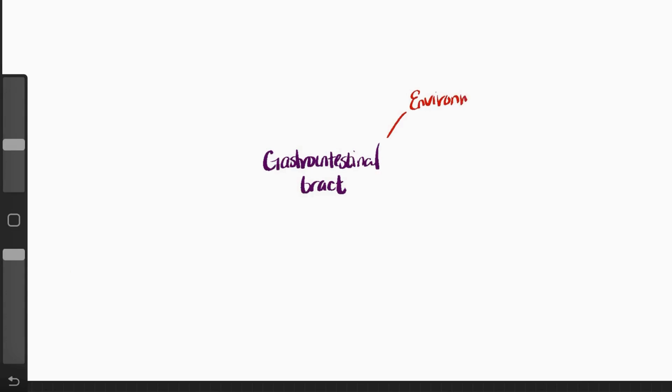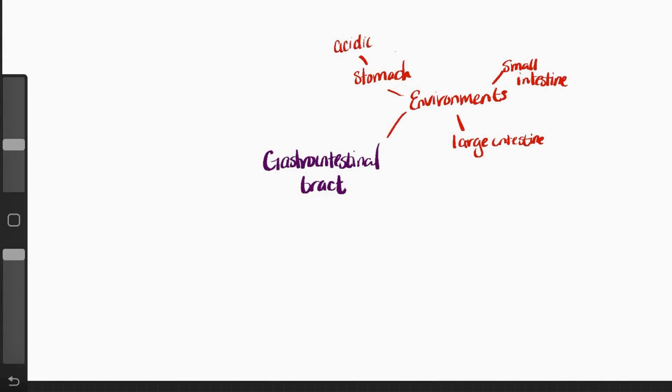Welcome to the second part of this video where we are going to micro mind map the gastro tract. This is the first part. First part, we're going to talk about the environments. We have the stomach, the small intestine, and the large intestine. Now with the stomach, we are going to remember acidic and low microbes. With the small intestine, it's anoxic and there is high bacterial density. So that will be our second stem from the small intestine.